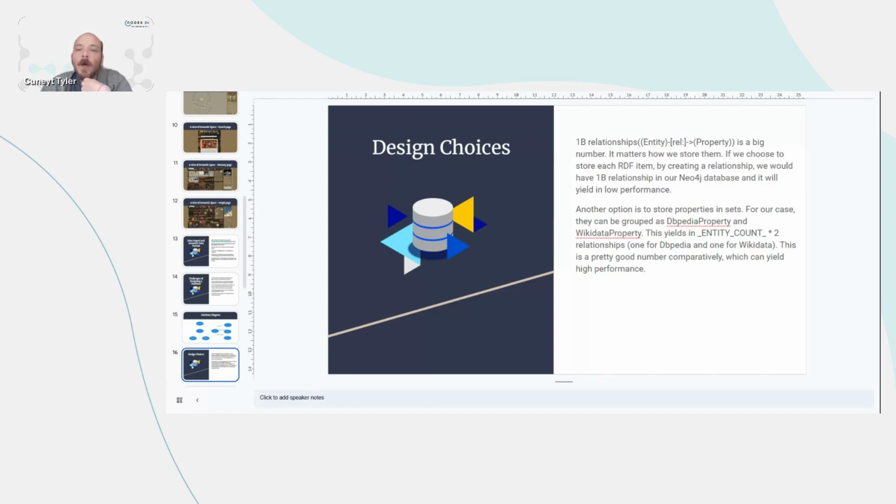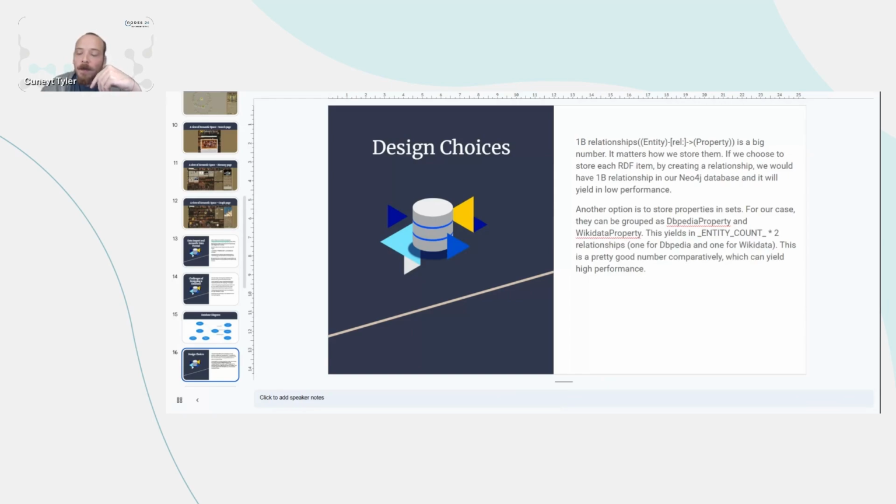We talked about how there are 1 billion or more relationships in these data sources. If we want to save these relationships by creating a relationship for each node, this is a possible way, the most basic way maybe, but it is possible. Then we will have 1 billion relationships, which is a very big number, and our queries will be very slow.